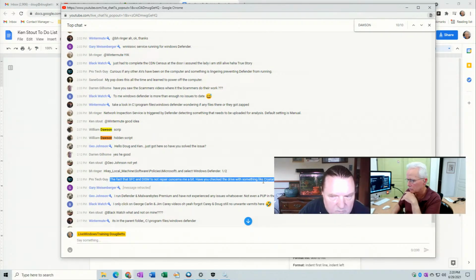Have you checked the drive with something like Crystal Disk Info or the like? Well, no, we haven't looked at it with Crystal Disk Info. I'm not aware of what information Crystal Disk Info gives us about the drive. I don't know how it would be applicable for this issue. Maybe you can elaborate.